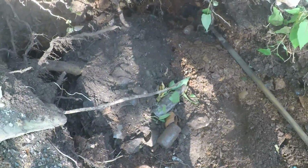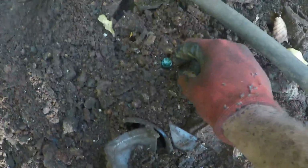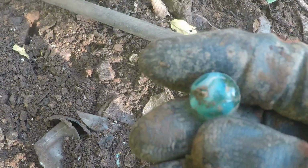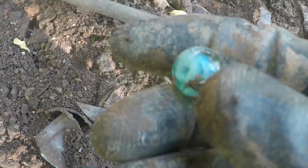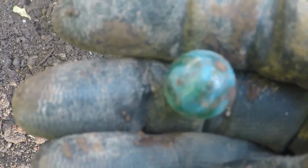Alright, I'm back again. See some of my hole caved in, but I'm working back in here down in the ash layer, and I just raked out a marble that wasn't as good, and I just threw it in my bag. It'll be on cleanup, but look at this marble. It's like pop bottle blue green glass with white swirls all through it. It's either an Alley or a Christensen, I'm not sure. It might be a Christensen, I'm not positive. That's an old vintage nice marble in good condition.